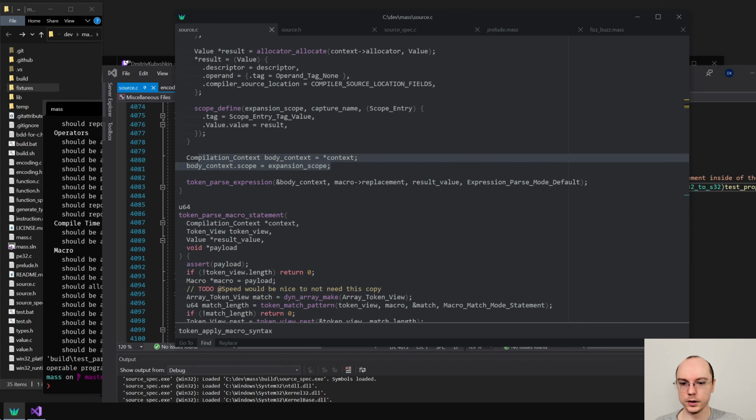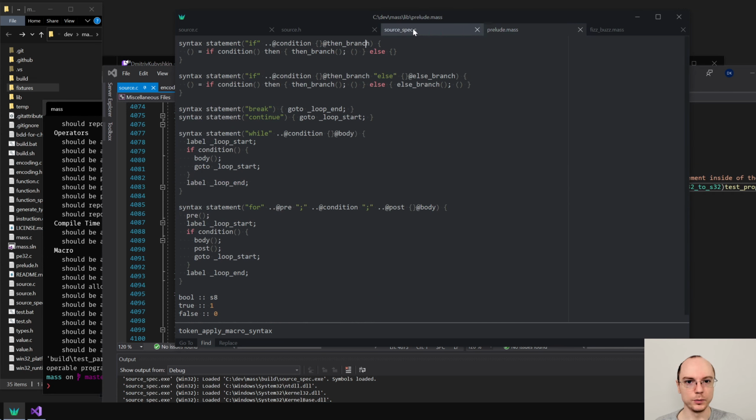And getting back to the main problem though. This scope is the top level scope, but I don't want it to be. I want it to somehow do something else.